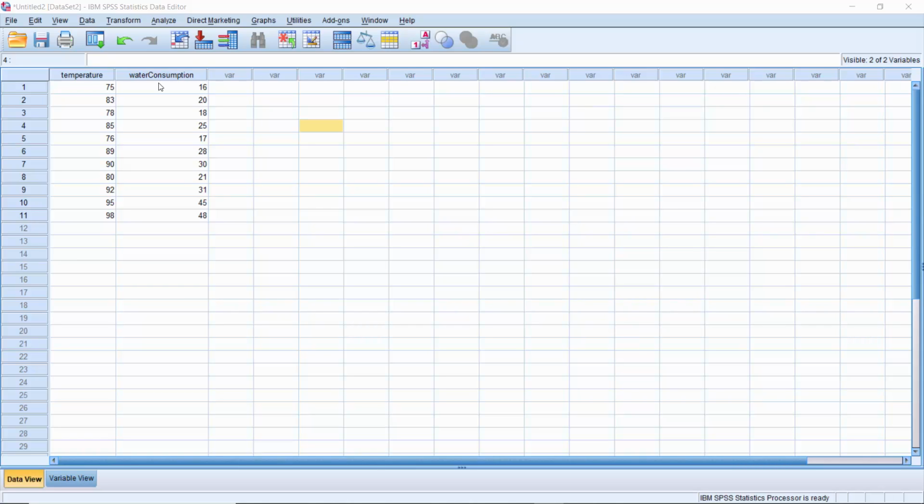+1. Whenever the correlation is closer to -1 or closer to +1, that means the relationship between two variables is stronger. But if you have 0 for the correlation, that means there is no relationship between the variables you have selected. In this case, we have selected temperature and water consumption to check the relationship between them.